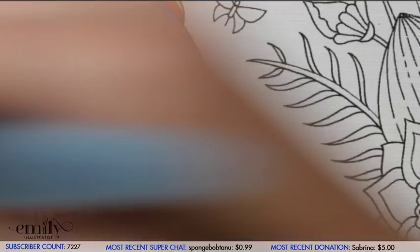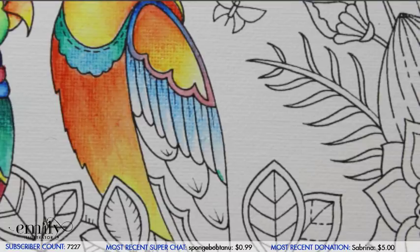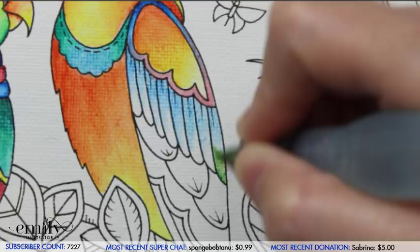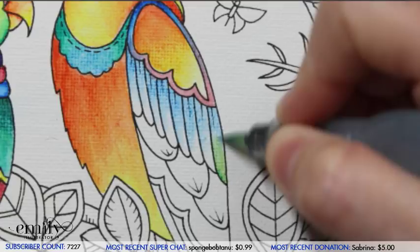Oh, I chose the wrong green. Leave it to me. It's like the blue glitter gel pen all over again. Let's get some water in this one. Okay. There we go, that's better. Clean up the brush a little bit here. There we go, that's better.